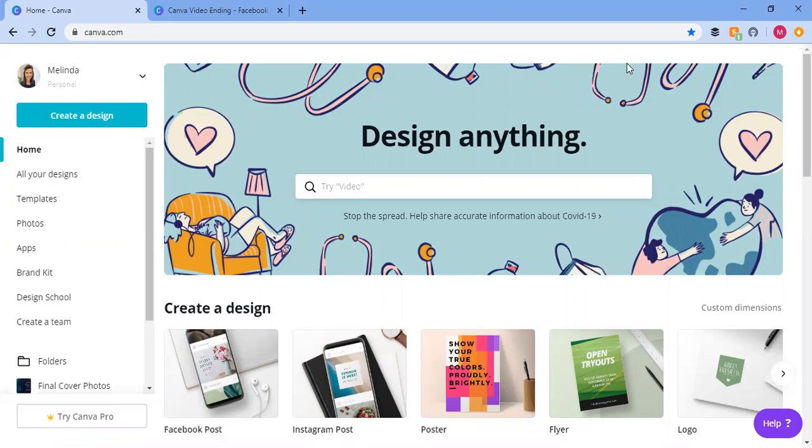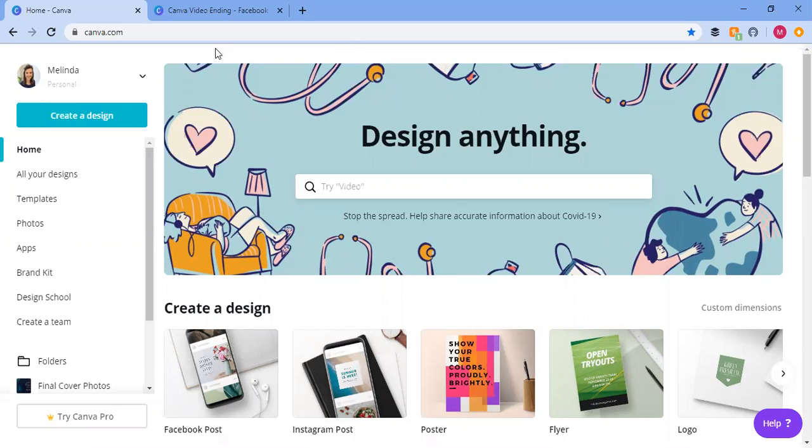Today we're wrapping up week 2 of how to use Canva for your business essentials. And today we're going to talk about how to use Canva to create branded social media posts. Let's get started. So we're here on the Canva home screen and we're in the free Canva account.